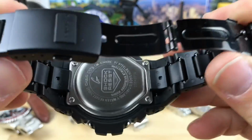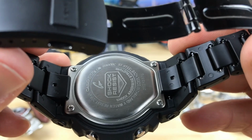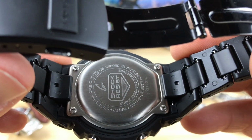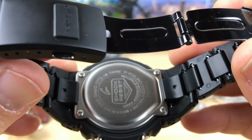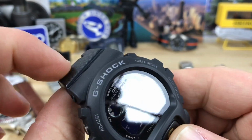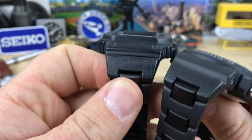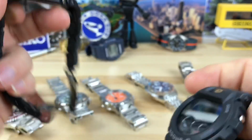And this one you don't see a ton of because it is the multi-band negative with solar and all that good stuff. And you can see there it's the GW6900 BC, and it comes with the combi bracelet, which is exactly the same as this bracelet, so they are interchangeable. It's the same bracelet. Okay.